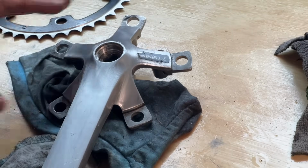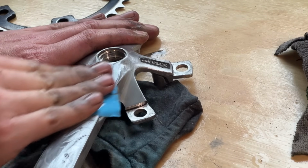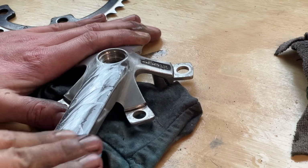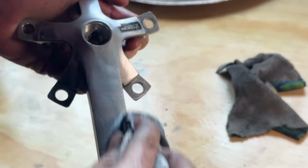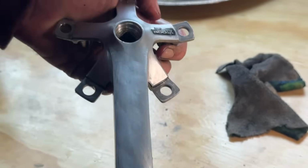So wiping it after the 800, now onto the 1200 grit. I just use a bit of WD-40 again to lubricate. And then that's the dull surface. Should be pretty even.